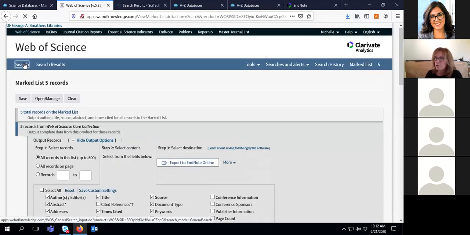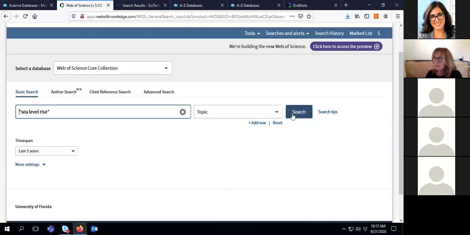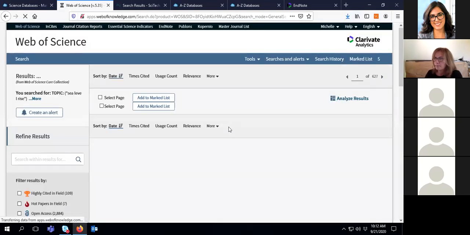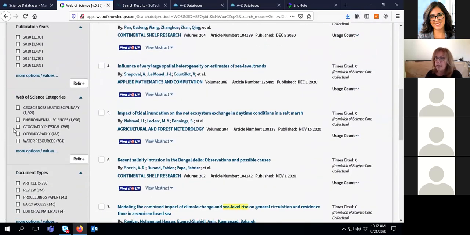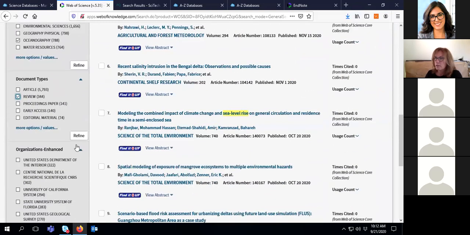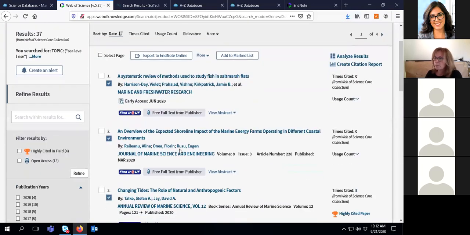Now, if you don't want to do the marked list route, you do not have to. I'm going to go back and just limit to get back to my 37 articles.